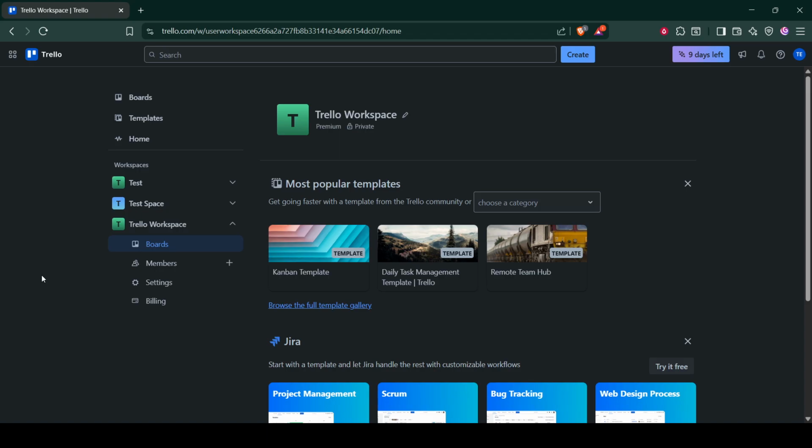First, if you're not familiar with Trello, it's a fantastic tool for organizing tasks and projects using boards, lists, and cards. The templates Trello offers are a great way to kickstart your project management or any specialized workflow you might need. To begin, you'll want to open Trello on your device.